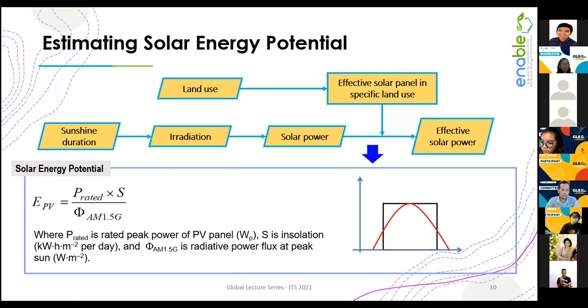And for the estimation of solar energy, we employed ArcGIS version 10 Model Builder, and daily energy output from a PV array is calculated using a peak hours formula. But we need to take note that this formulation means that the PV panel receives constant irradiation per day, which is modeled by a square wave function, and this leads to an overestimation of energy output of the PV array, since the power conversion efficiency of PV declines at lower irradiation. Therefore, here on the right side, the radiative power flux we calculated in this work was modeled as a Gaussian wave instead of a square wave.